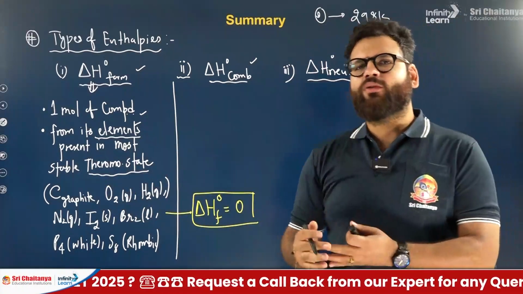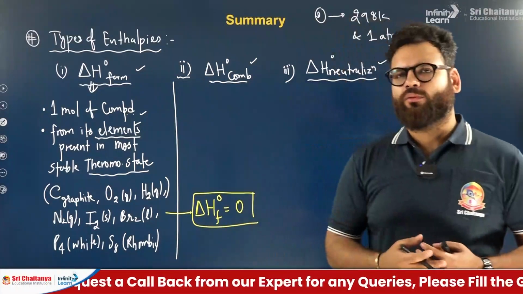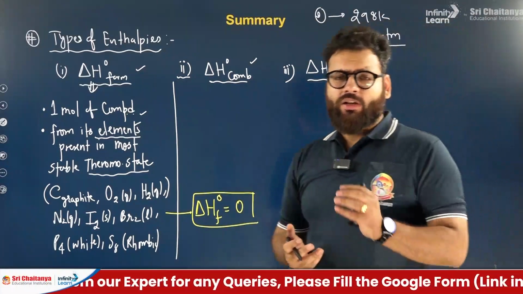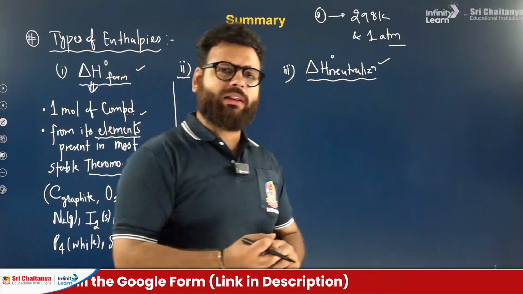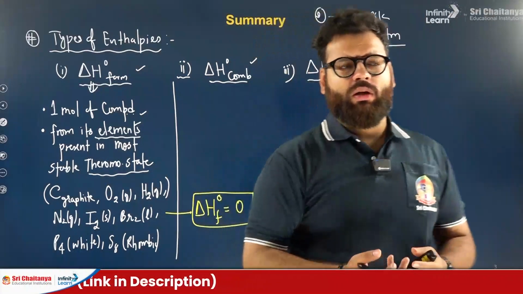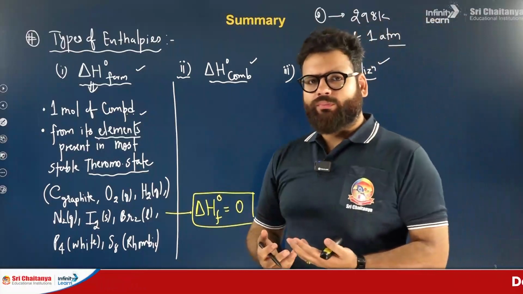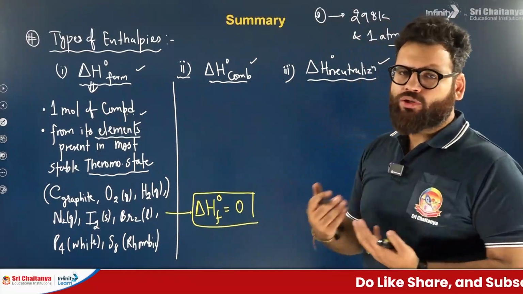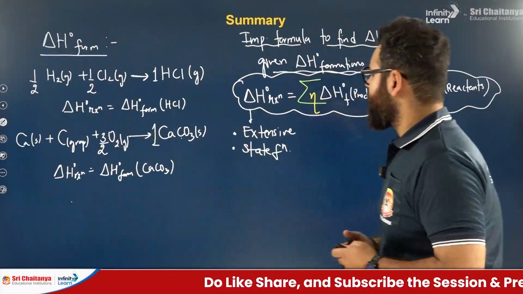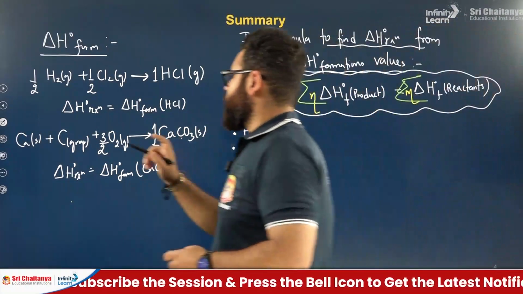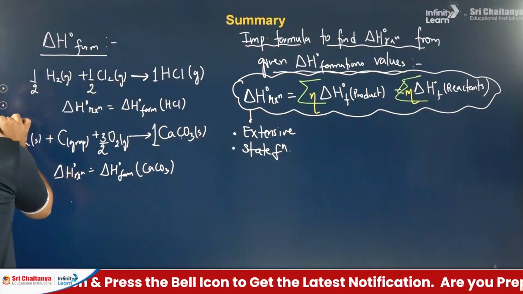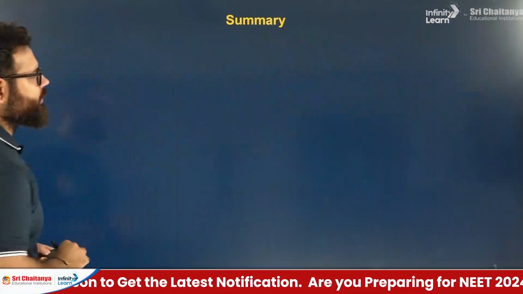You can make ozone: O2 gives O3. For that reaction, there will be some delta H. So the enthalpy of formation of ozone is non-zero. The enthalpy of formation of water is also non-zero, because water is a compound, and for every compound you can prepare it, like H2 plus O2. Alright, so this is the formula. Now I will show you one question from here, how we can solve. Let us do one question.